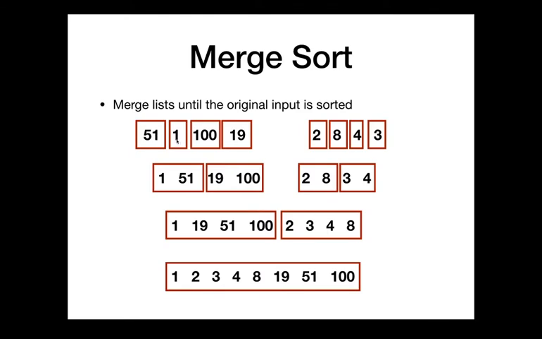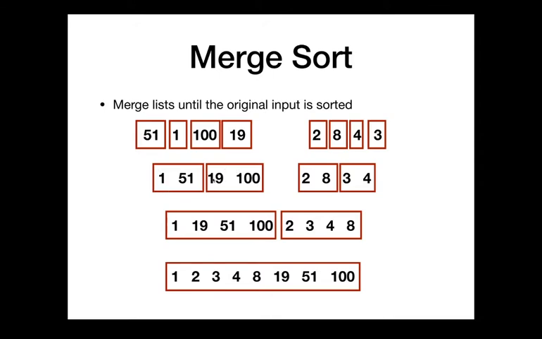The list containing only 1 element with the value 1 is already sorted. Just return it. So now, with this recursive call, now that the recursive calls from this one came back, and I have 2 sorted lists, I have the task of combining these 2 lists. So I have to combine the list with just 51 and the list with just 1. Combine those into this list of size 2 with 1 and 51.